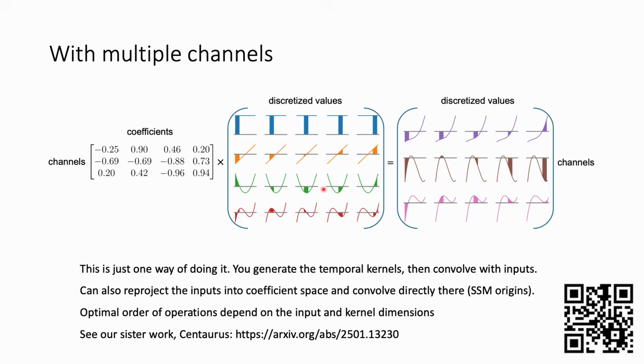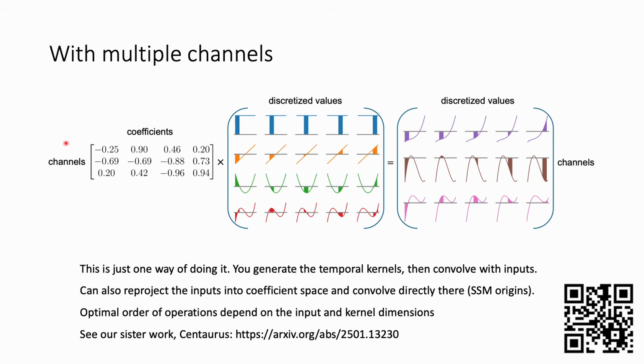Okay, so in the previous slide, we showed you how to build temporal kernels from orthogonal polynomials, but it was a simplified example that only deals with one single channel. As you all know, neural networks have different channels, especially CNNs. So the real picture is a bit more complex, but you can still visualize it somehow like this. We first look at the middle matrix, which is a representation of the orthogonal polynomial, discrete, sampled.